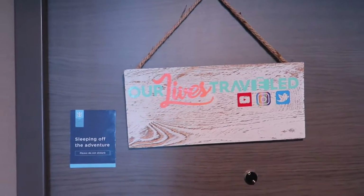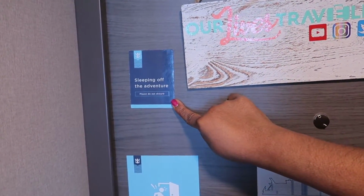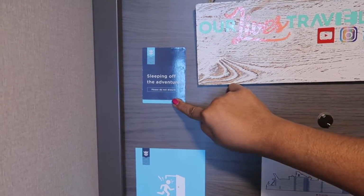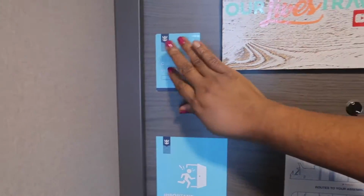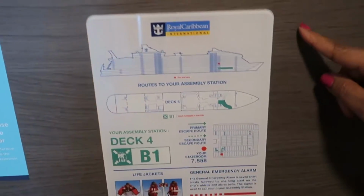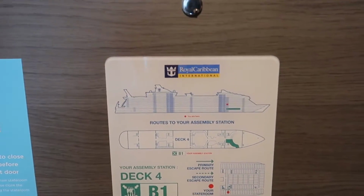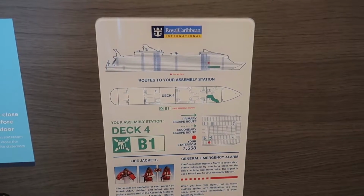On the back of your door, you'll see that you have a magnet here, and if you are sleeping and don't want the room attendant to work on your room, you put this on the outside of the door, or if you do want them to work on your room, you just flip it over. That way they know you're out and they can come in and clean your room. You'll also see a map of the ship on the back of the door, and it'll tell you what your muster station is. So ours was B1, and that is on the fourth floor in the theater.